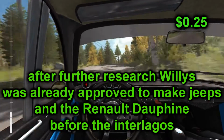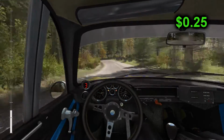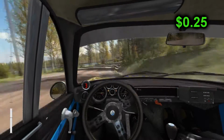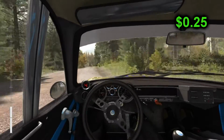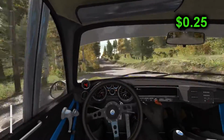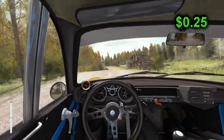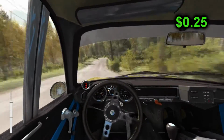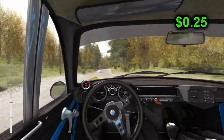It was made and sold exclusively in Brazil, and it was not what you would say is a successful car. And that wasn't completely to do with the Willys name being new in Brazil. Part of that was the base car that it was on, the Alpine 110, wasn't much of a seller itself. I'm not entirely sure why that is. I'm not sure what the competition there was in other markets, other brands at the time, especially in Brazil. My concept of the Brazilian market in the early to mid-1960s is zero.